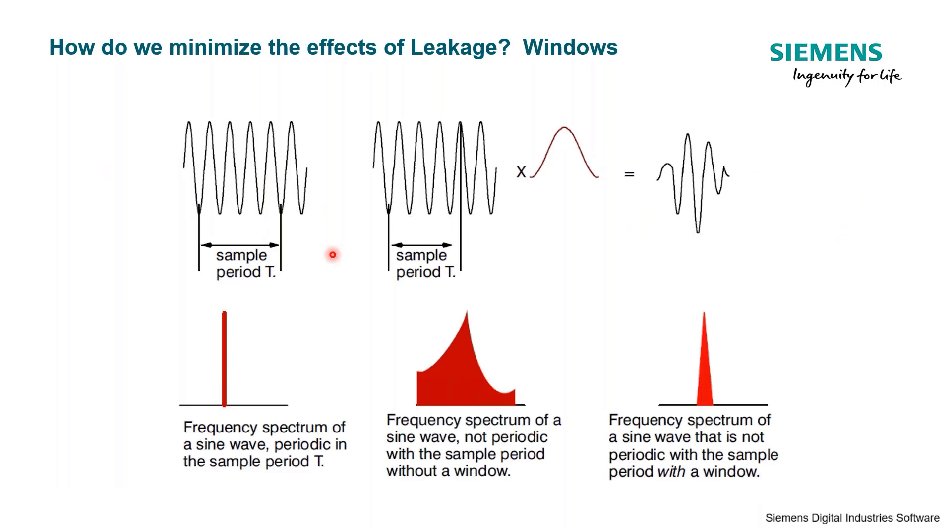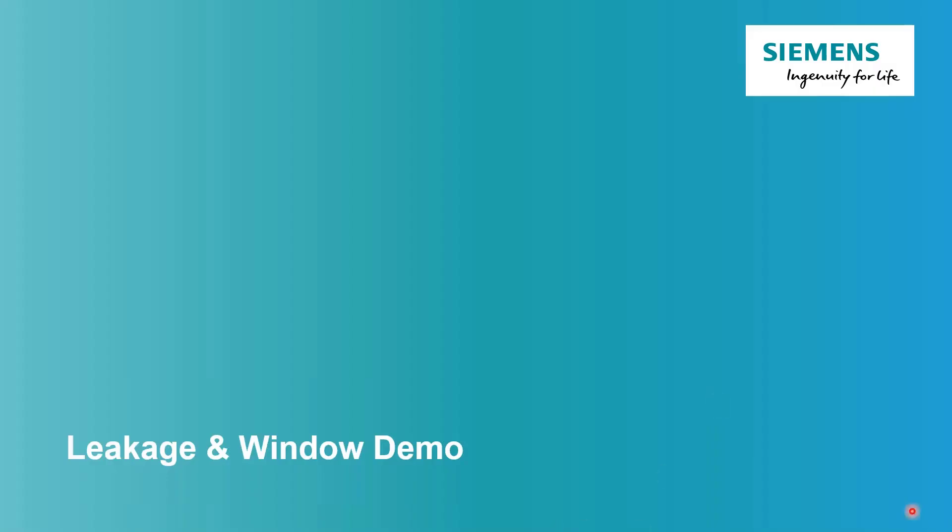But what we do need to realize is that for a signal that's periodic, we can see that there's no leakage at all, right? No frequency smearing, nothing. One that is not periodic, tons of leakage across the entire bandwidth. We can apply a window and that improves the situation, but you can see it's not perfect. And the point in bringing this up is that if you can design your test, whatever you're doing such that you don't need to use the window, that would be the best scenario because it's still going to have a helpful beneficial effect and reducing leakage, but it won't be perfect. And we got a demo here to kind of drive home that point a little bit more.